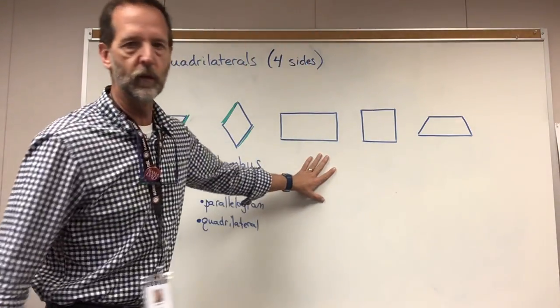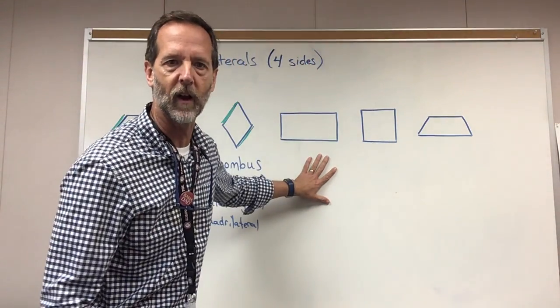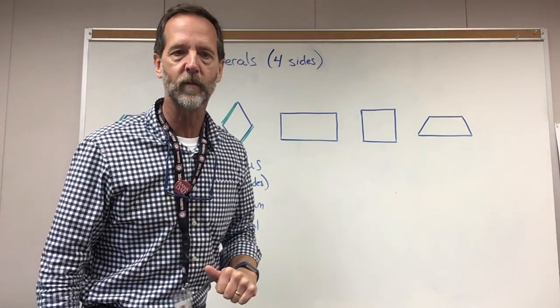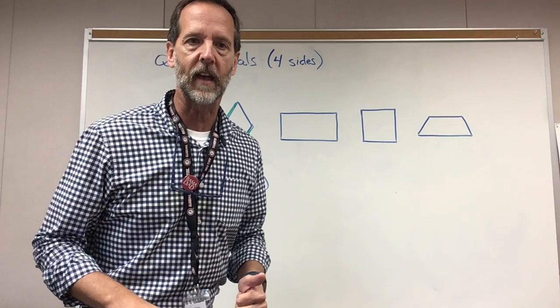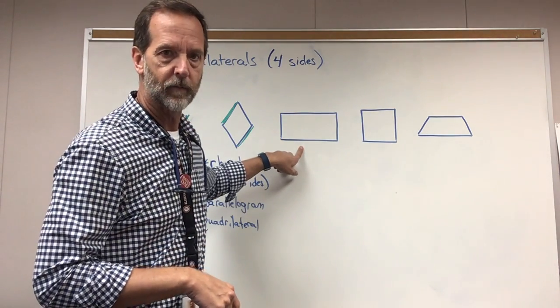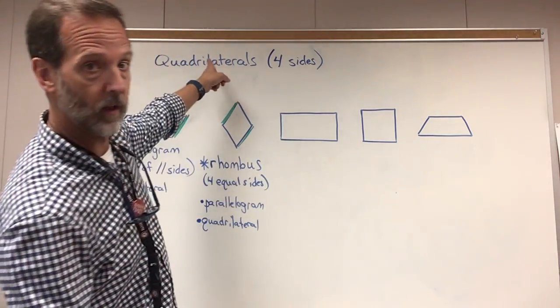Now, you know this one. You've known this one since you were small and walking around your house, right? When you were a toddler walking around, oh, the rectangle. Yeah, you know that's a rectangle. Sure you do. We're going to talk about why it's a rectangle. First, let's see what else it is. What else could we call this? Does it have 4 sides? Yes, so it's a quadrilateral.